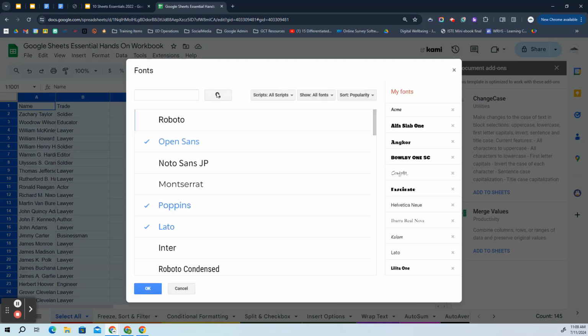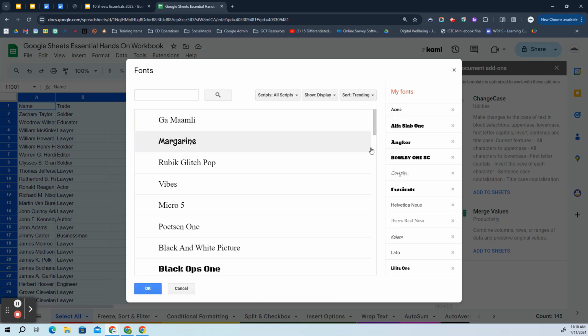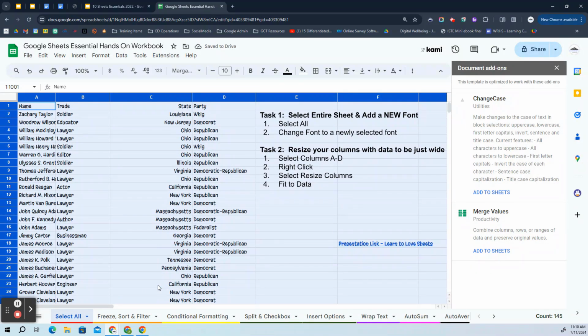And I always share this tip with fonts, right? So you can look for all fonts, or if you're looking specifically for serif or handwriting fonts or display fonts, you can do that. And you can also sort by popularity. I like to sort by trending every time I come in here because I'm just curious what is trending in fonts. That is fascinating to me that you have trending fonts. And there's always something fun and cool there. Like right now, I see Margarine, and I'm going to add that font to my list because I think that's very cool. So not only do I select it, but it changes everything in my spreadsheet.